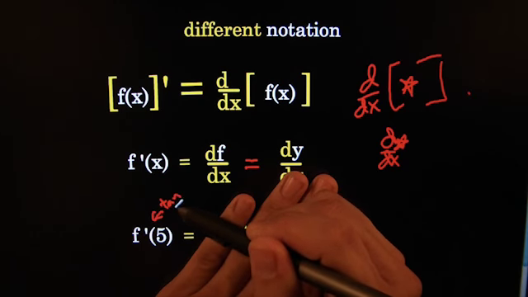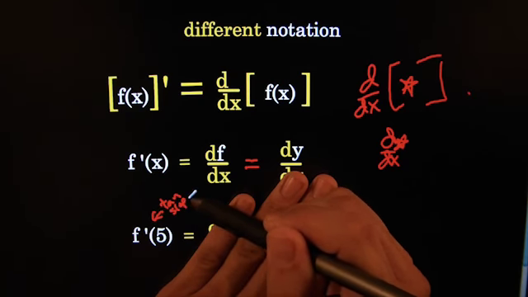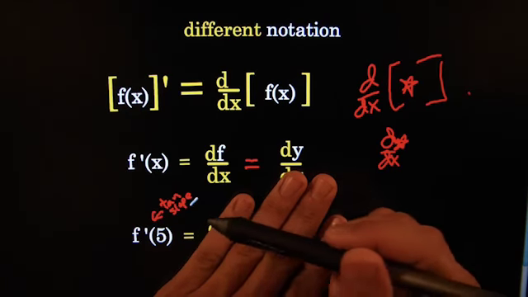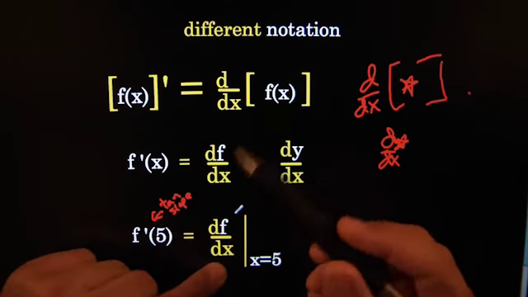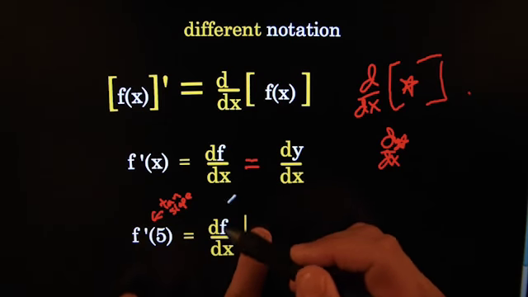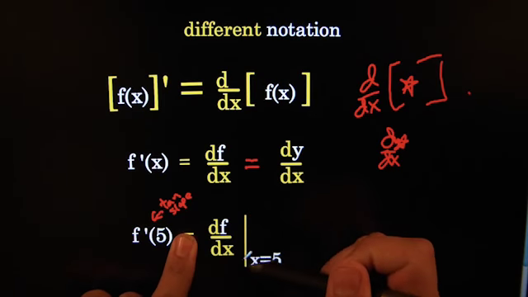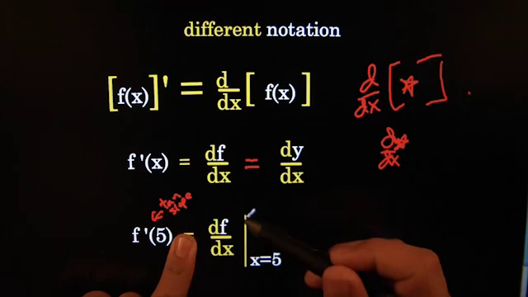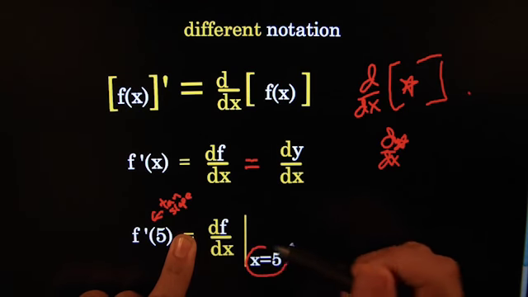This would be the tangent slope of the graph at the point x equals 5. The way it would look over here is this weird little notation. They write the df dx, which is some formula, then you write a little slash here, which is meant to be evaluated at x equals 5.